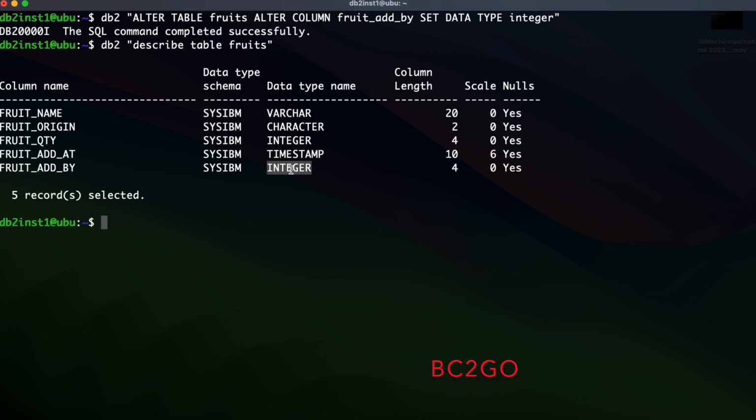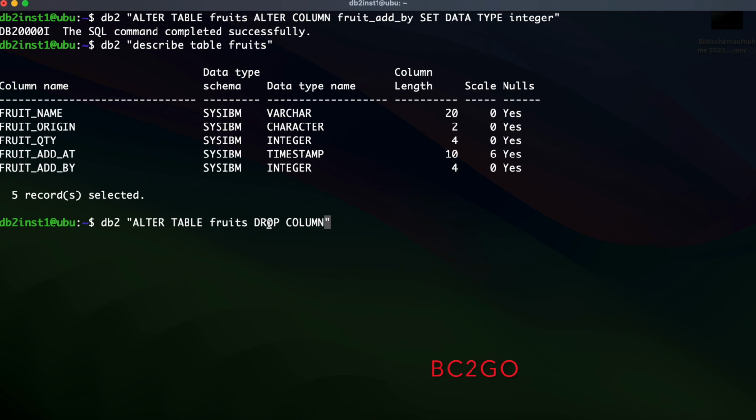Perfect. Now, for example, you want to delete this column. Here you can use the drop column command. So you type db2, the double quotation, alter table again, fruits, and now drop column. When you use drop, please be careful.